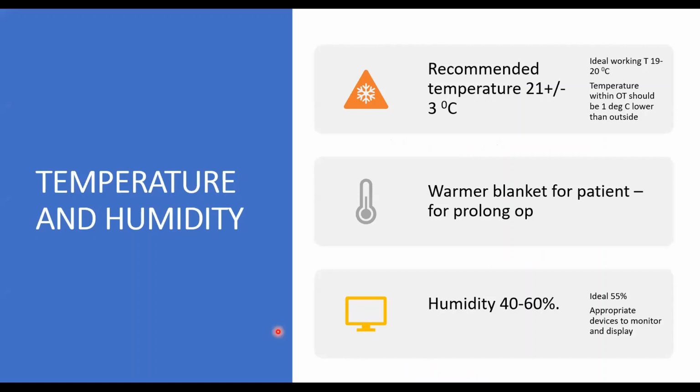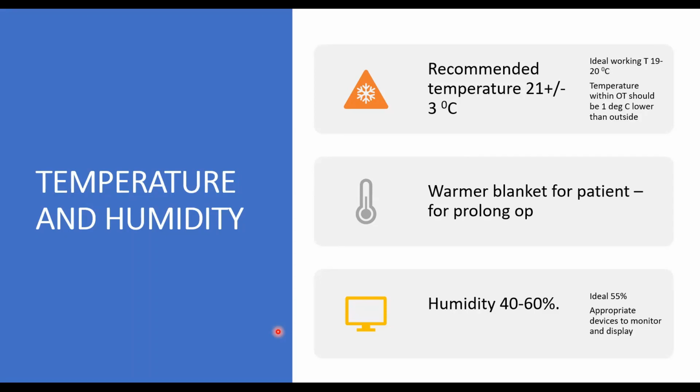So what are the temperature and humidity in the operating theater? The ideal temperature is about 18 to 24 degrees Celsius.